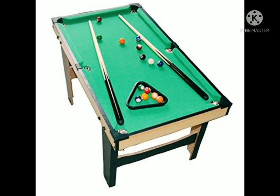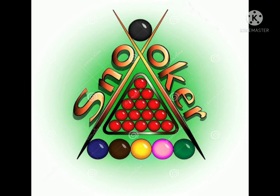The player must first pocket a red ball and then try to pocket any color he may choose, scoring the value of the ball that he has pocketed. He then alternately pockets red and colored balls. Each red ball when pocketed remains in the pocket, while the colors when pocketed, as long as any reds remain on the table, are placed on their respective spots. Play continues until only the six colors remain on the table. Finally, the six colored balls must be pocketed in the order of their values. When the last ball is pocketed, the game is ended.